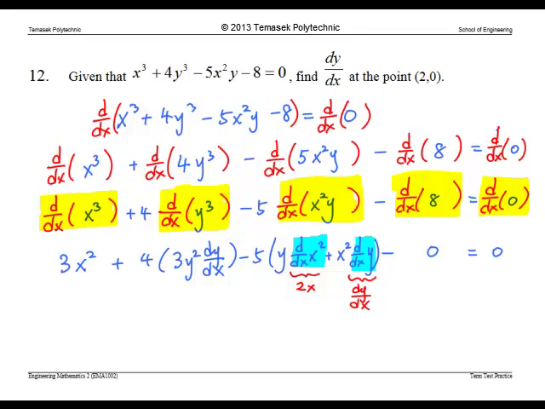Organizing the whole thing again, we get 4 times 3 is 12. Expanding, we have 5 times 2, which is 10, x times y. Now, notice over here, we are expanding the brackets. So, negative 5 times x squared dy/dx is minus 5x squared dy/dx.